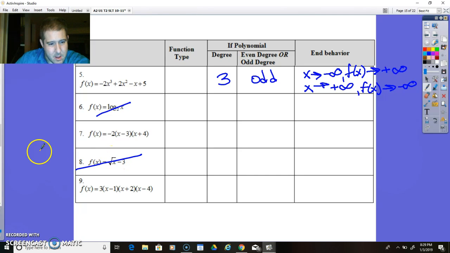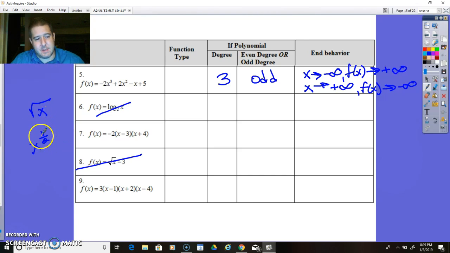Well, this says, okay, square root of x is the same thing as x to the 1/2 power. And remember, like we said, polynomials have to have whole numbers as their exponents, and 1/2 is not a whole number. This one has a degree of 2, and the reason why is because this is a degree of 1, this is a degree of 1, and whenever you're multiplying two things by each other, you add their degrees, kind of like the laws of exponents. And x times another x is x to the second, you add the exponents.